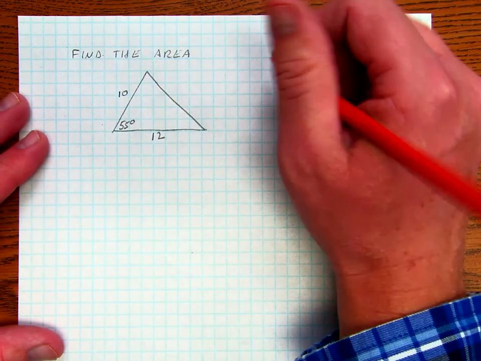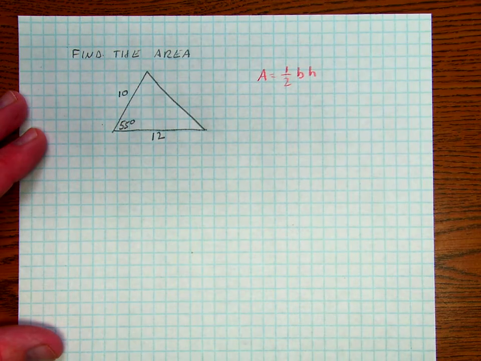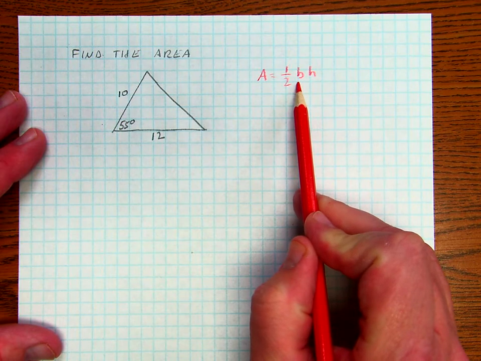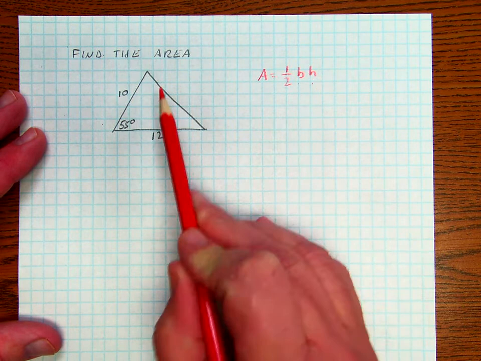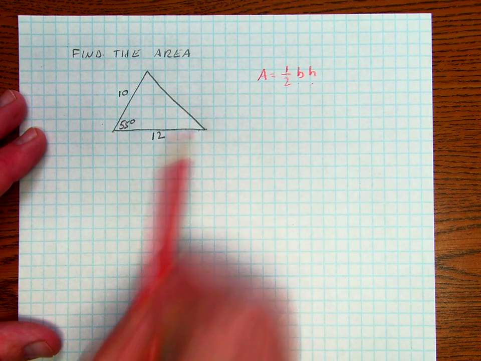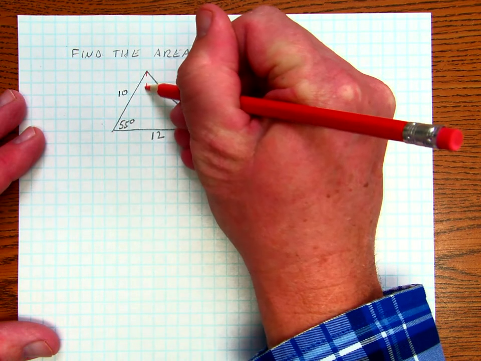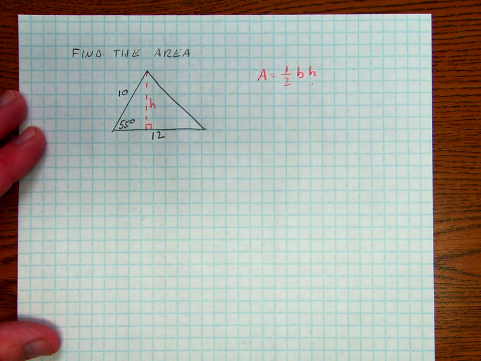So, if we want to use the area of a triangle equals 1/2 base times height, we need to know the length of one of the sides to be the base, and then the perpendicular distance from that base to the opposite vertex. As this triangle is drawn on the page, the most obvious base to use would be this 12, but in order to use that 12, we would need to know this height. One convenient thing is when we draw in that height, we break that triangle that's not necessarily right up into two right triangles. So SOHCAHTOA trig is now fair game.